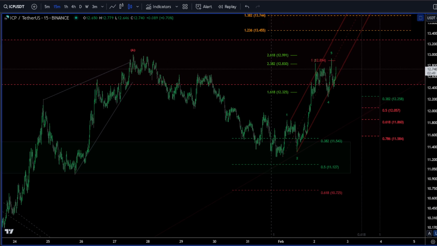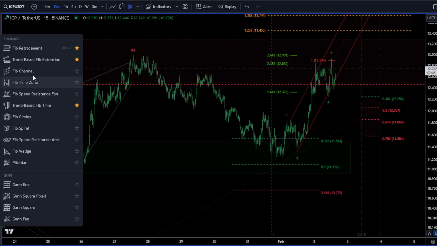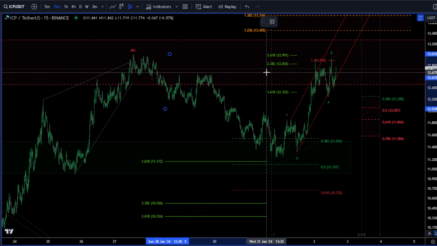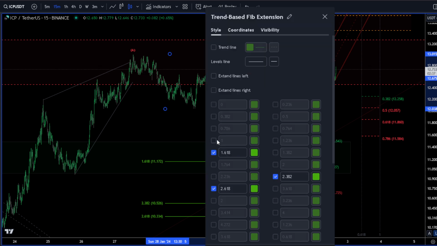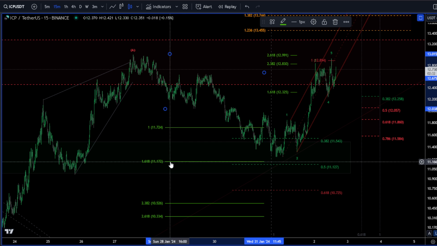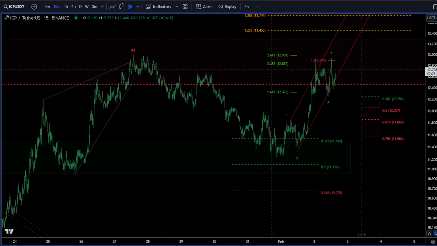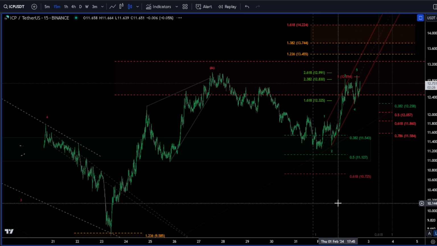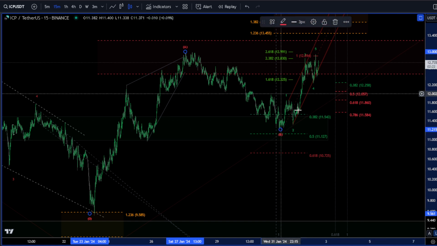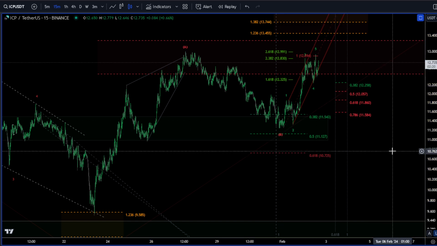Full disclosure, I think I mentioned this last time, I'm in long right now. I got in at the 1-to-1 extension of this move here. I'm on a different exchange, but I was in at 171 was my entry. So I'm currently long. I believe this bottom is in currently based on this current wave structure. I'll go down to the 5-minute and show you that.